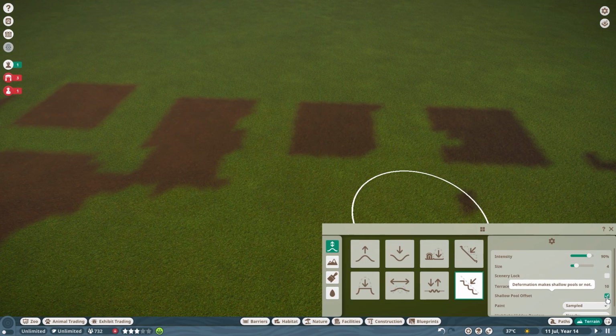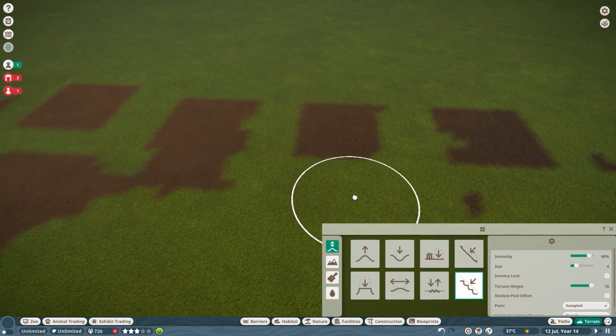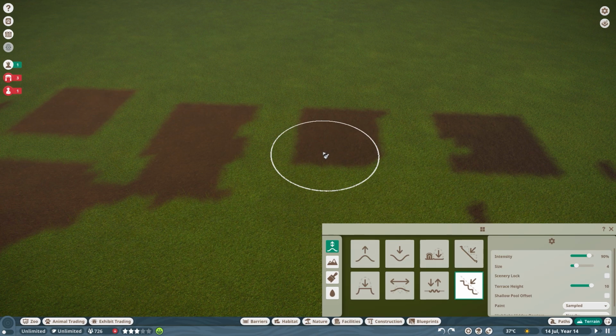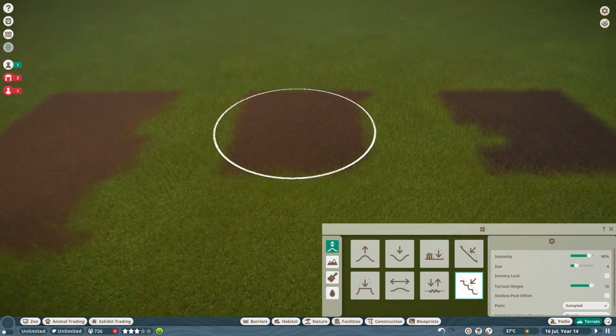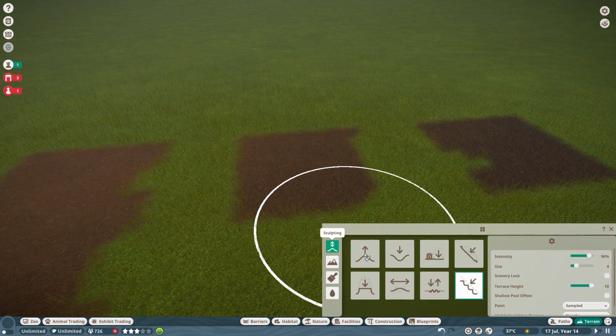So first of all, I'm going to deselect this one because I want to show you what it does. Once you have the tool and it's locked to something and you just press down to the bottom, you will notice that not really anything happens over here, and this is because you don't have a height difference. So the tool works with a height difference. I'm going to show you what that means.